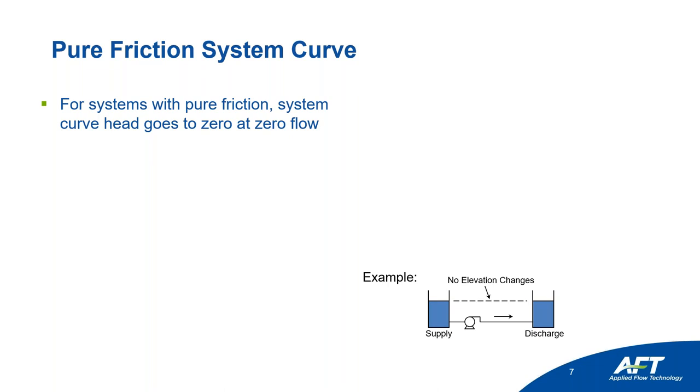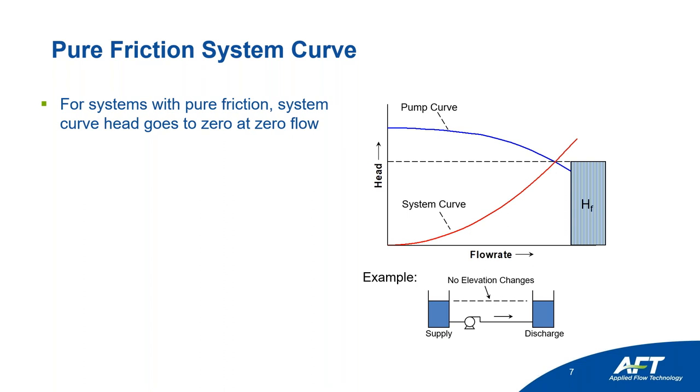So here's an example. Let's say that you have two separate reservoirs. Those are very large bodies of water, and you want to pump fluid from one reservoir to another, and you actually do not have any elevation changes at all. If you have this type of system, there's going to be no static head. Your system curve is going to go right through the origin. What this means is any pump will be able to start generating flow. There's no static head or elevation change that your pump has to overcome to start generating flow when you have a purely frictional system. So your system resistance is only made up by frictional head, and that's the variable portion there.